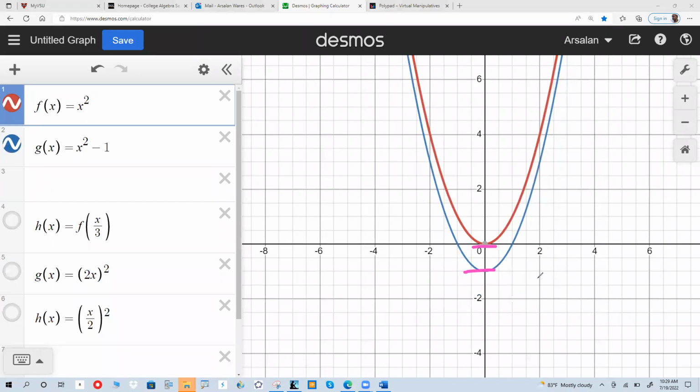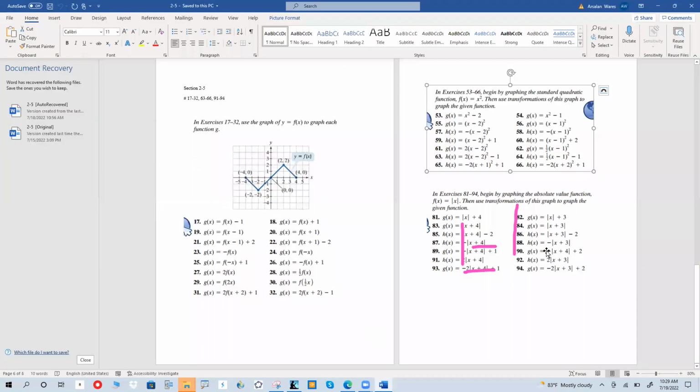One unit down. They're taking the red curve and pushing it 1 unit down throughout. So it's not the worst that can happen. Again, let's see what they're saying. Use the transformation. So let's try 66. Okay. It's a little hard.